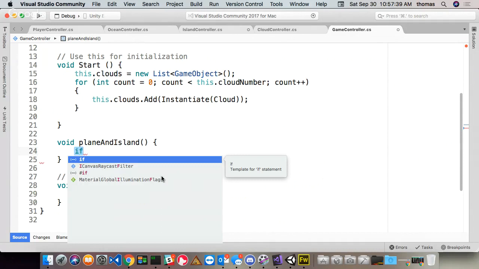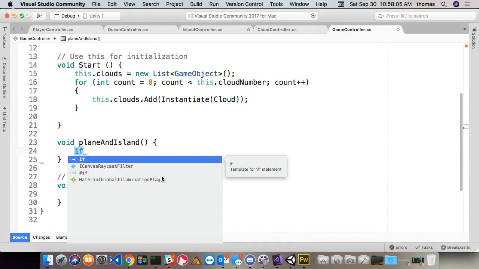In order for me to check my plane and island, I need a reference to my plane and island objects. I'm starting with island because it's easier, okay? Cloud, something else, right? But let's suppose what I know. I know that every object has a transform, and every transform has a position related to it. That means every object has a position. I know exactly where the object is every frame.